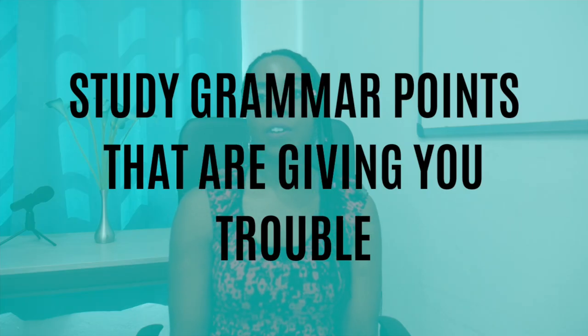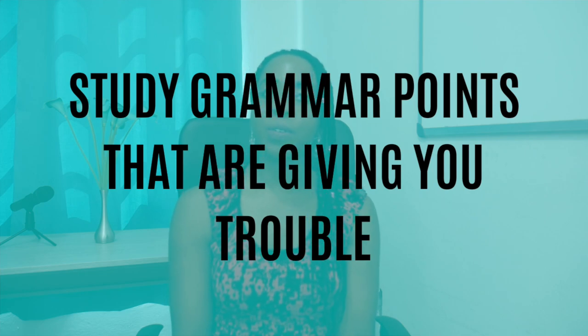My next tip would be to focus on the grammar points that are giving you trouble. I never recommend to beginners that they focus so much on grammar, but really in this intermediate stage, it is fine to begin to focus a bit more on grammar. You'll start to notice that there are certain grammar points that you are always messing up on that are just really hard to grasp. So now you can really begin to study those — maybe pick one grammar point a week, do some grammar exercises, and delve a bit deeper into how that thing works. Now is the point as an intermediate learner to practice your grammar if that's something that you want to do.